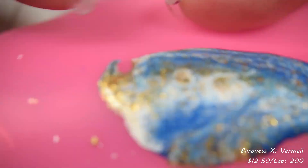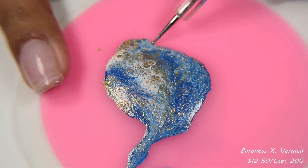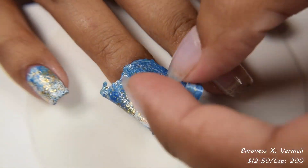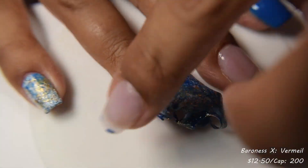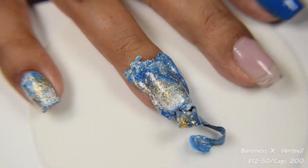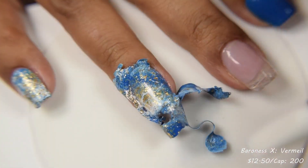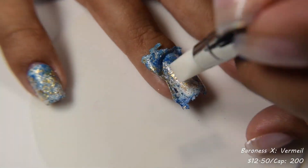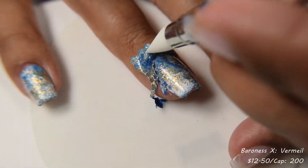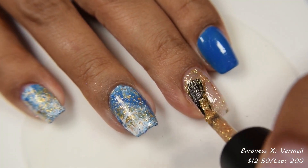In my swatches, I wore it at two coats on its own to give this gorgeous, very much holiday-esque sort of appearance — very reflective type of metallic glitters. And then I also did some fluid art, which is what you're seeing here, and I also wore it as a dry brushed gradient on my index finger. I want to make the caveat that I'm not the best fluid art artist, to say the least.